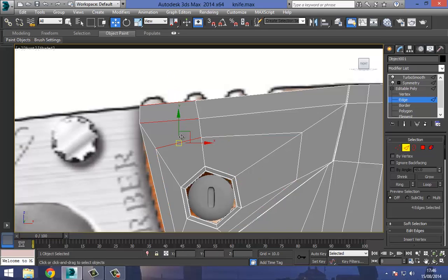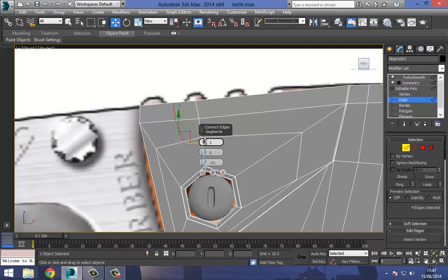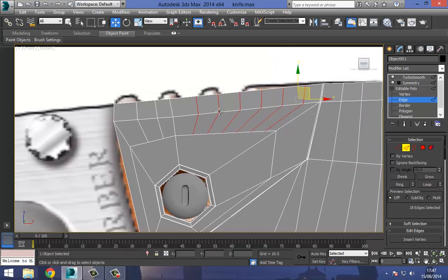So once we have that, we want to now select this, and we're going to choose connect and choose twice. And let's see, I think we can do this a few times here too. Maybe four times. No, let's try 6. That might be a better number. Yeah, I think that's going to be a much better number here.